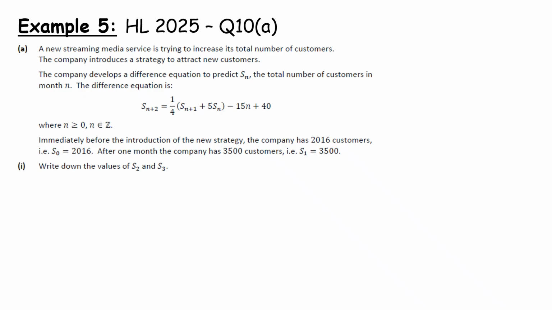So we have some important information there we don't want to lose. It said write down values for S2 and S3. Now these are actually quite prone to error, so you just need to be really careful. If we want to get S2, we'll do S2 first. Look at our formula. It's S of n plus 2. So that is S0 plus 2. That's what that effectively boils down to. And why I'm highlighting that is because that means n is 0.